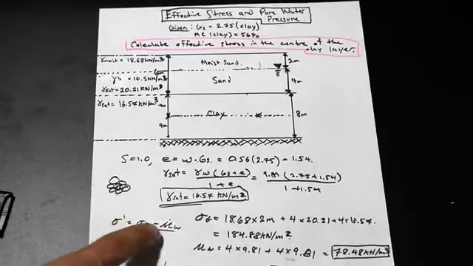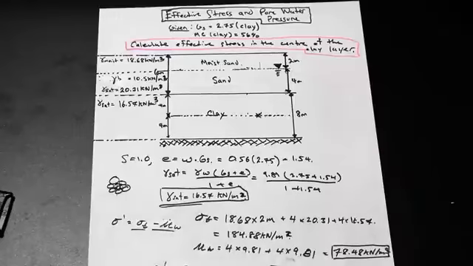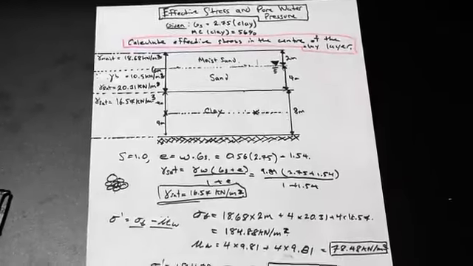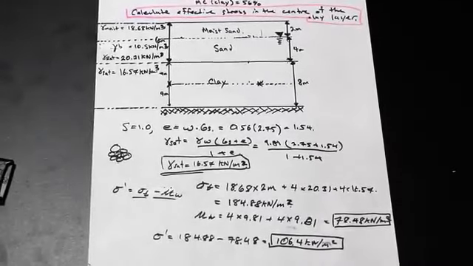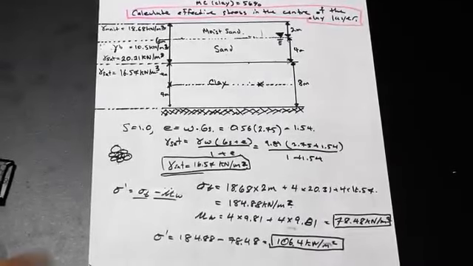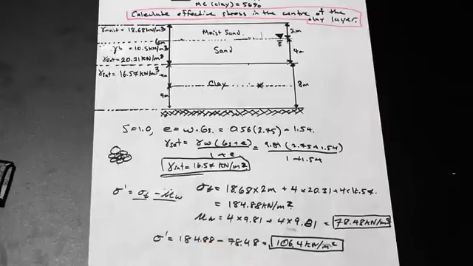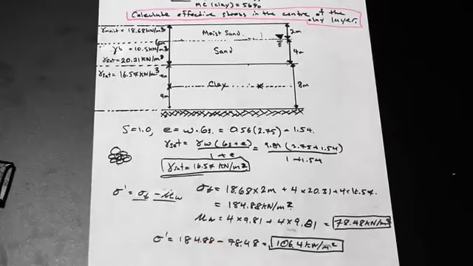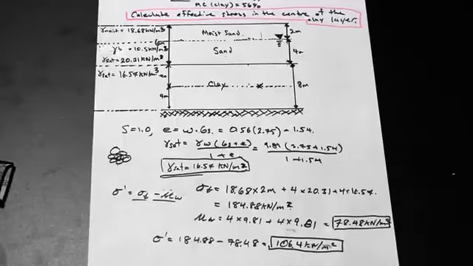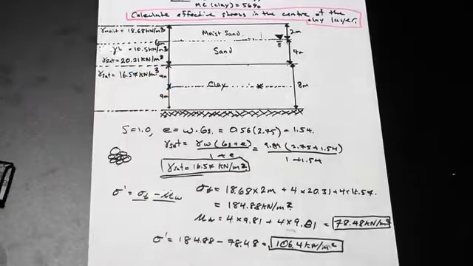And as I described before, we're just going to go ahead and apply this formula here. We're going to take the total stress and subtract the pore water pressure. I'm just going to scroll down because I did that calculation ahead of time. We have 184.88, the total stress, minus the pore water pressure, and that is equal to the effective stress. So the effective stress at the center of the clay layer is 106.4 kilonewton per meter squared.